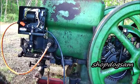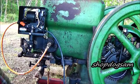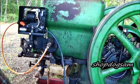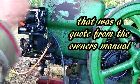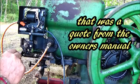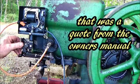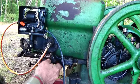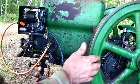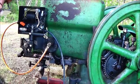Okay, now it don't ignite until that releases. Let's see. And then it snaps back to the home position when the latch slips off the latch block. Okay, I think it should have slipped off right then. It's the tension on this spring, and they do talk about that in there, I think. So, you know what? I'm going to give that a go. I'm going to give that a try.